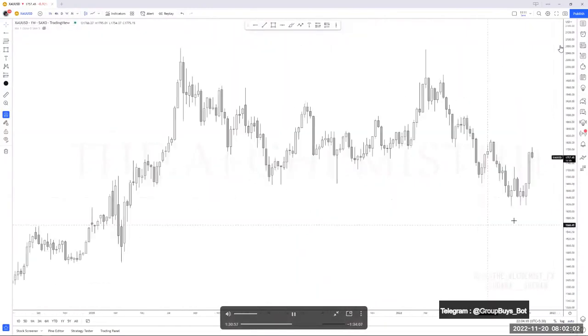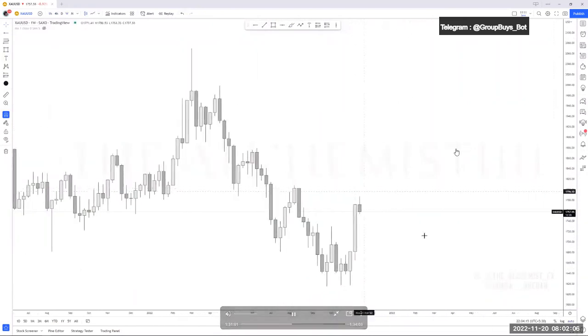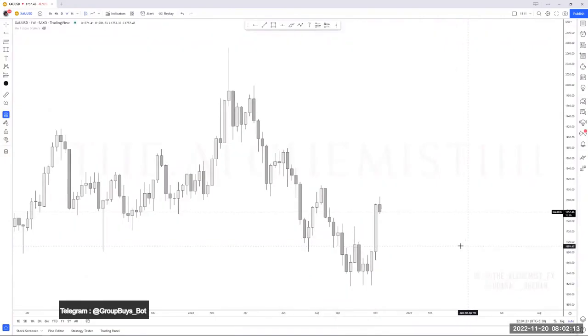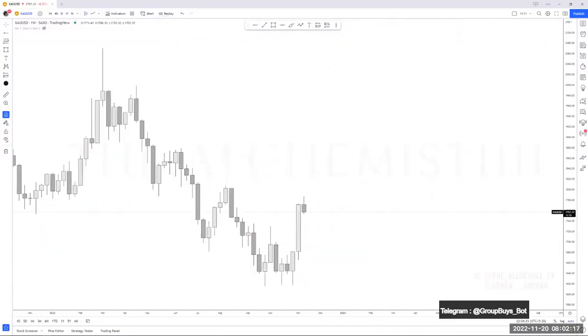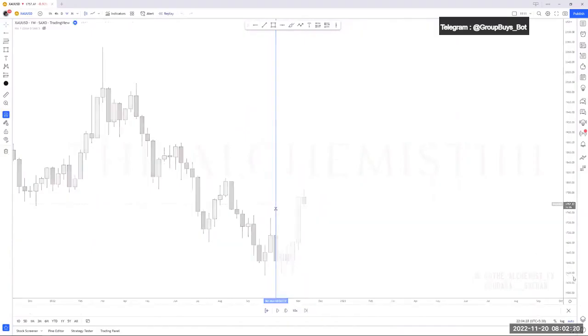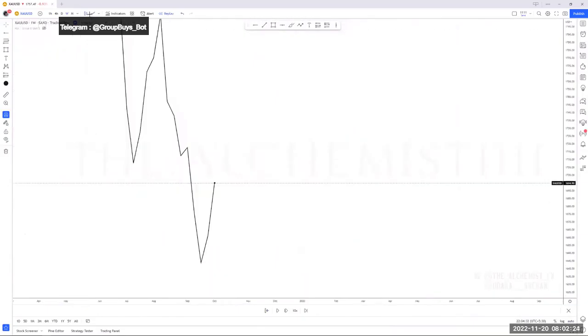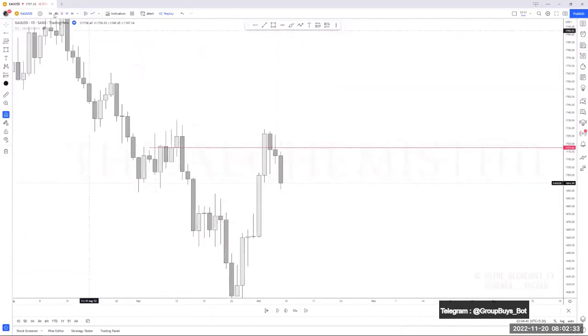Let me go to the weekly. Let's see a nice weekly to weekly storyline, actually, a proper one. Where do we have a proper one? Yeah, even this one right here. This was a nice weekly to weekly. What is this? A weekly resistance, right? So where has price tapped into? Right into it. Close below it, right? Daily did not break.